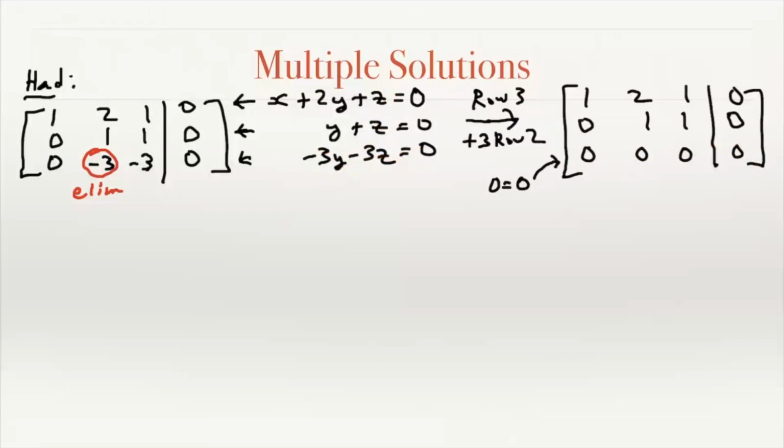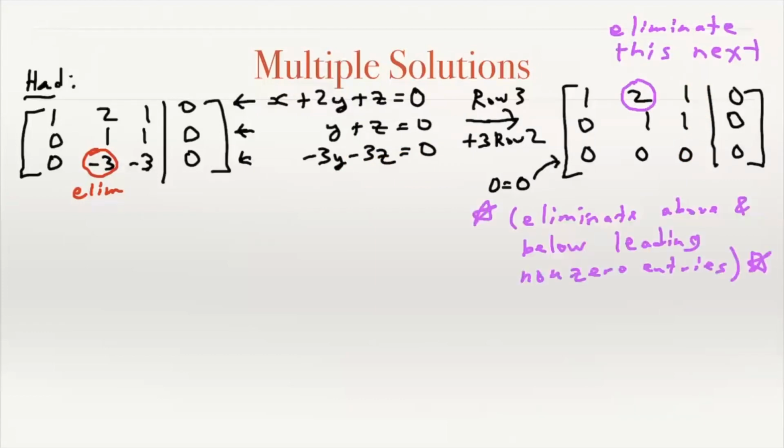Okay, but how do we proceed from here, and how do we get the full solution set from this? So this is the part where it differs from the standard elimination algorithm that we learned earlier, which is that at this point, we can't eliminate that one there or that one there. We can't eliminate either of those because there's no element of the main diagonal that we can use to eliminate it. Instead, we eliminate this.